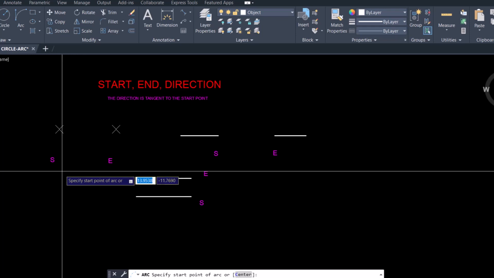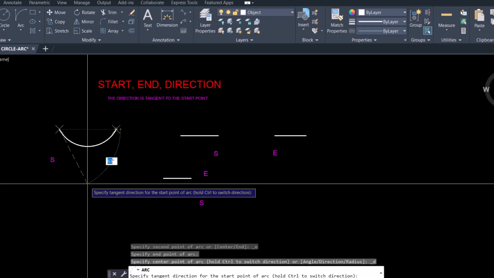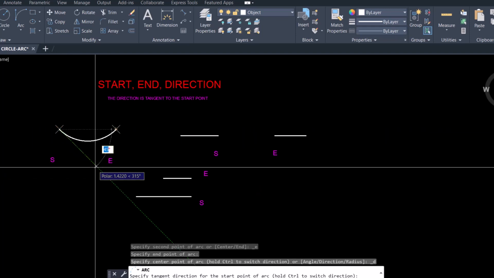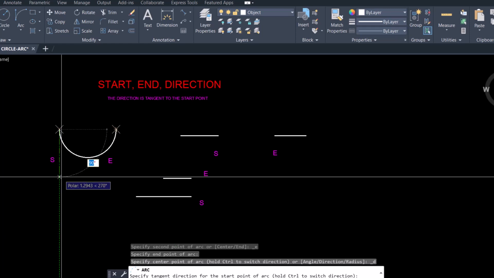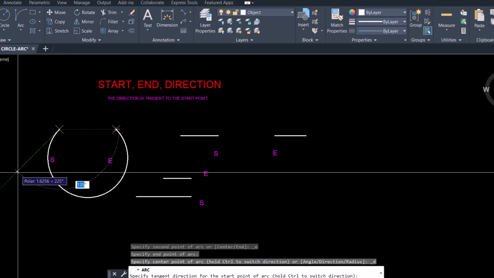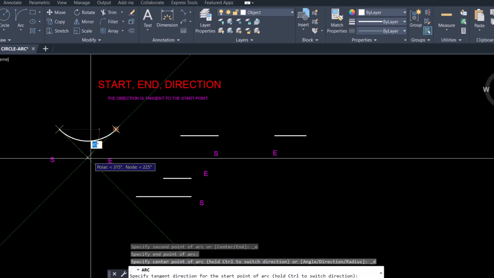So let's select the start point, the end point, and then the direction is actually the angle between the line tangent to the first point or the start point of the arc. You can see here, if you want an angle of 45 degrees, that's what you get. Let's play with it. Let's say 90 degrees, that's the arc that you get, and a little bit more, 135 degrees. So let's draw it at 45 degrees.